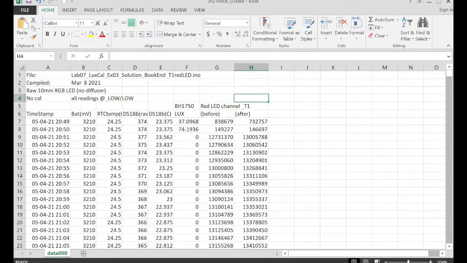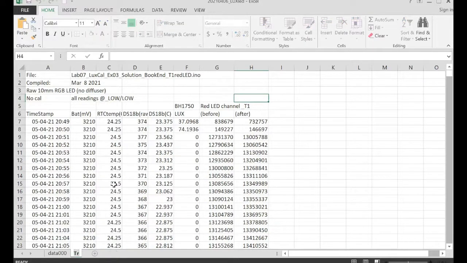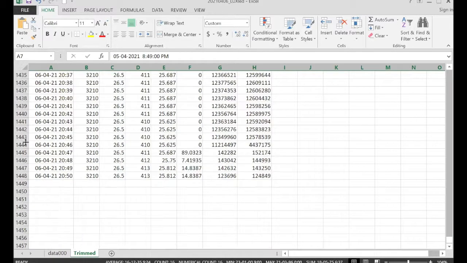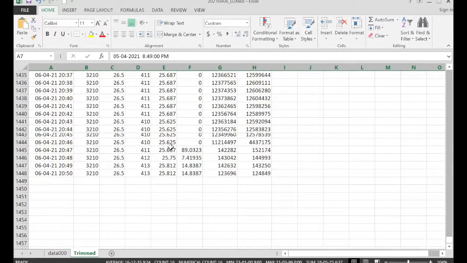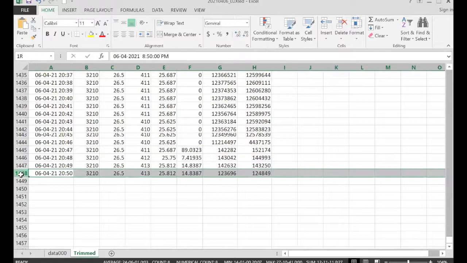But the first step is always make a copy. Don't work on your raw data. Always save your raw. So this is going to just be trimmed to the data that's relevant. You can see I've got a few little artifacts here from turning on the logger. And if I scroll to the bottom of the file, this is when I collected it, and I was carrying the logger in my hand, and it had various spurious readings. So you always end up with orphans in your data.